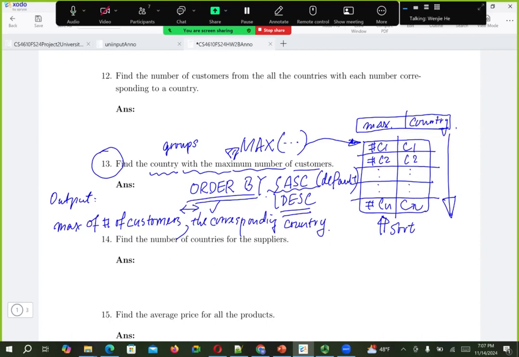So when you return the top row, you get the maximum number and its corresponding country. If you apply the max function directly, you need to check if it's correct, and if not, you need to find a way to fix it. One way is the order by way, but you only take the top row, so remember to use the limit keyword.